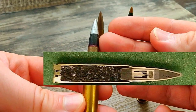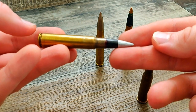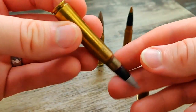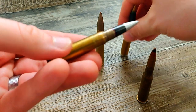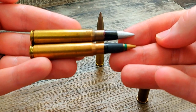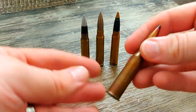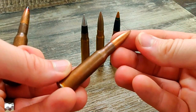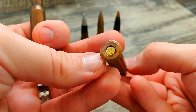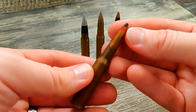The B-Patron round actually has a little firing pin on the inside of the projectile — inside the bullet — and when it hits something hard enough, it sets off the explosive. Throughout the video I will be loading the API and HE rounds directly into the chamber. I know someone will be upset that you can damage the extractor that way, but I don't want to risk the bullet hitting the front of the chamber and setting one of these rounds off. That would not be good, so I will be loading the HE and API directly into the chamber for safety. These are very old and probably unstable rounds.